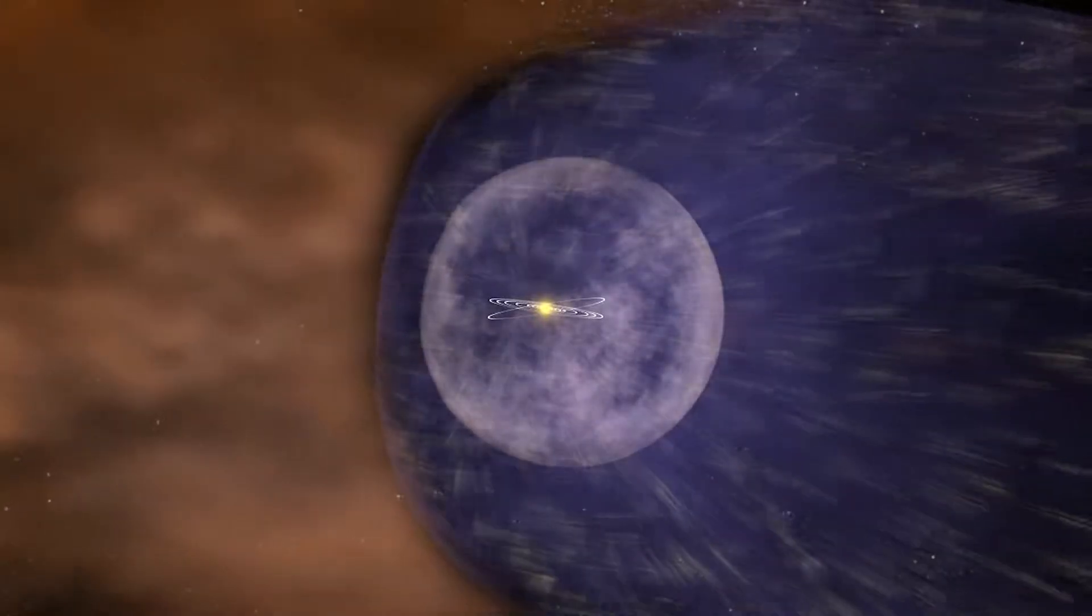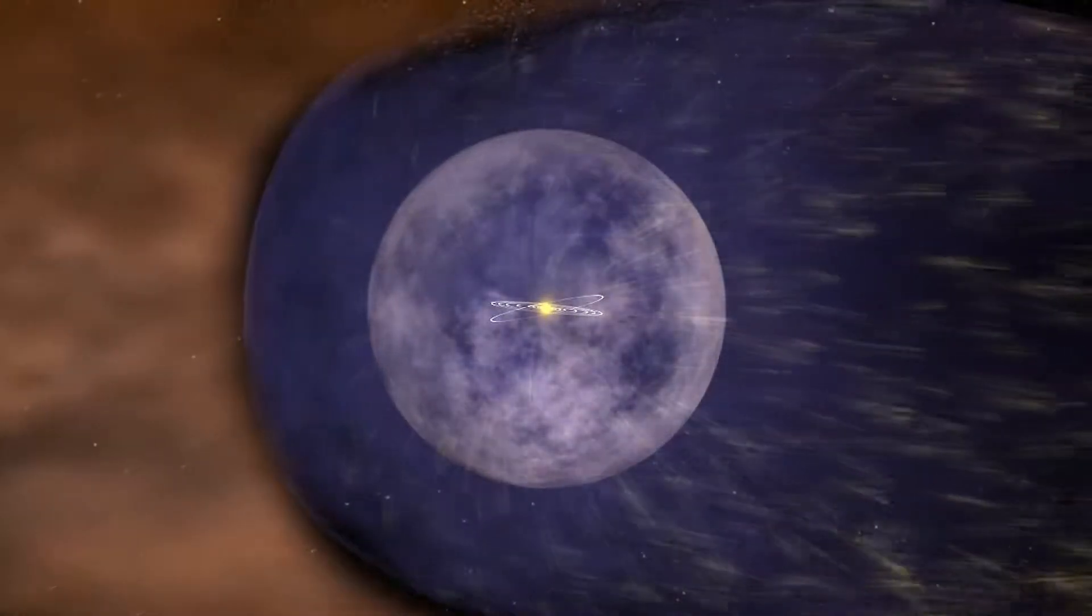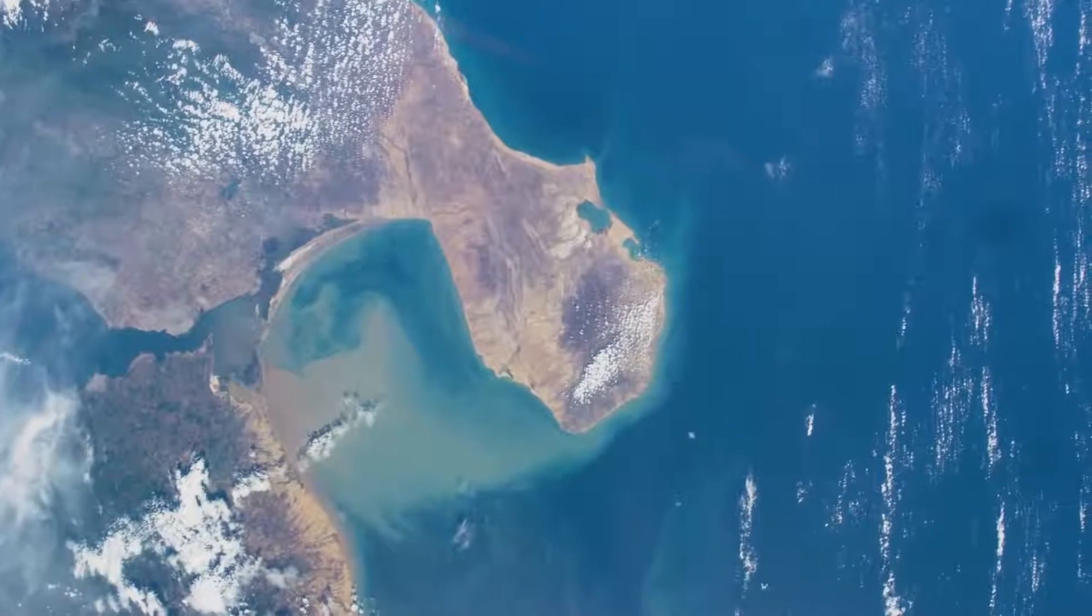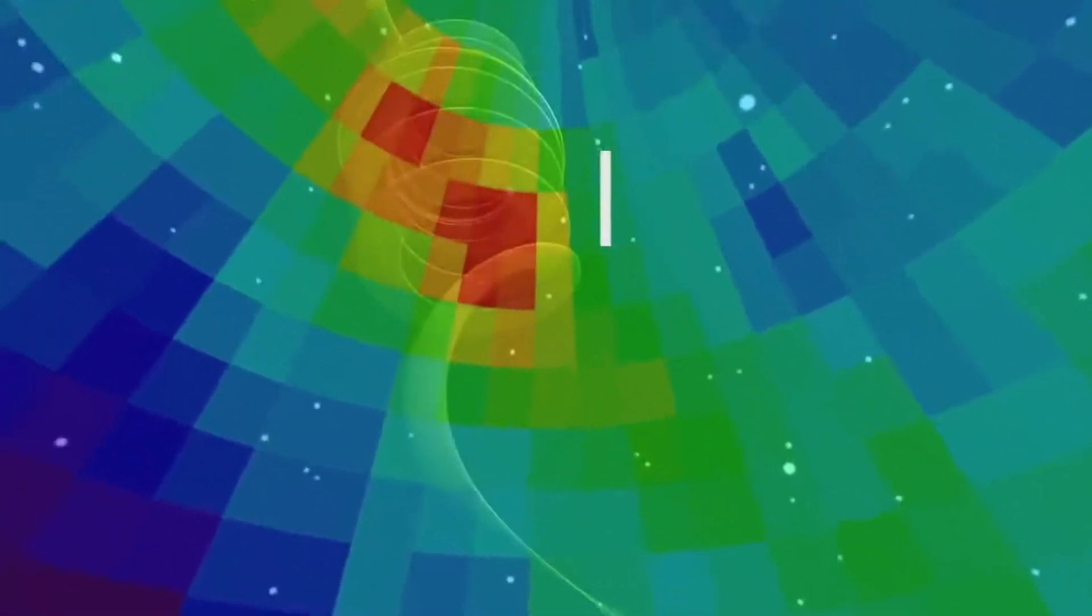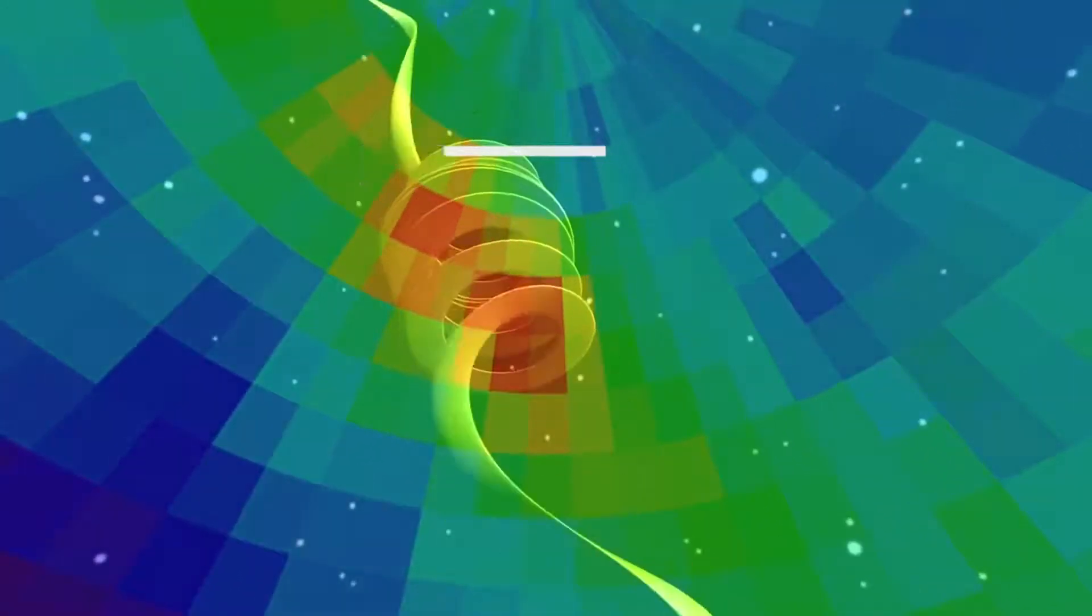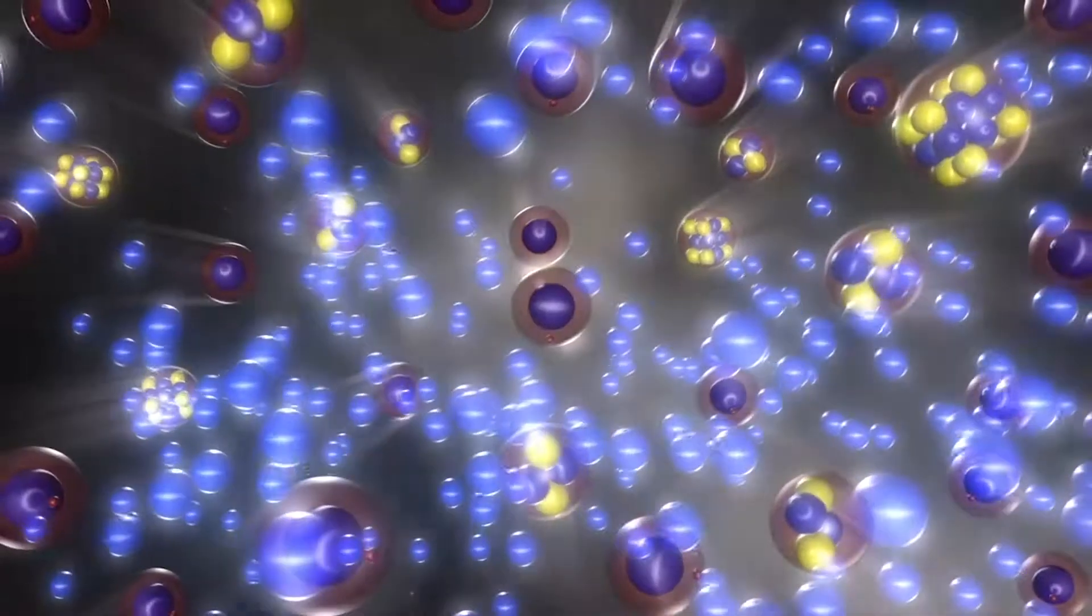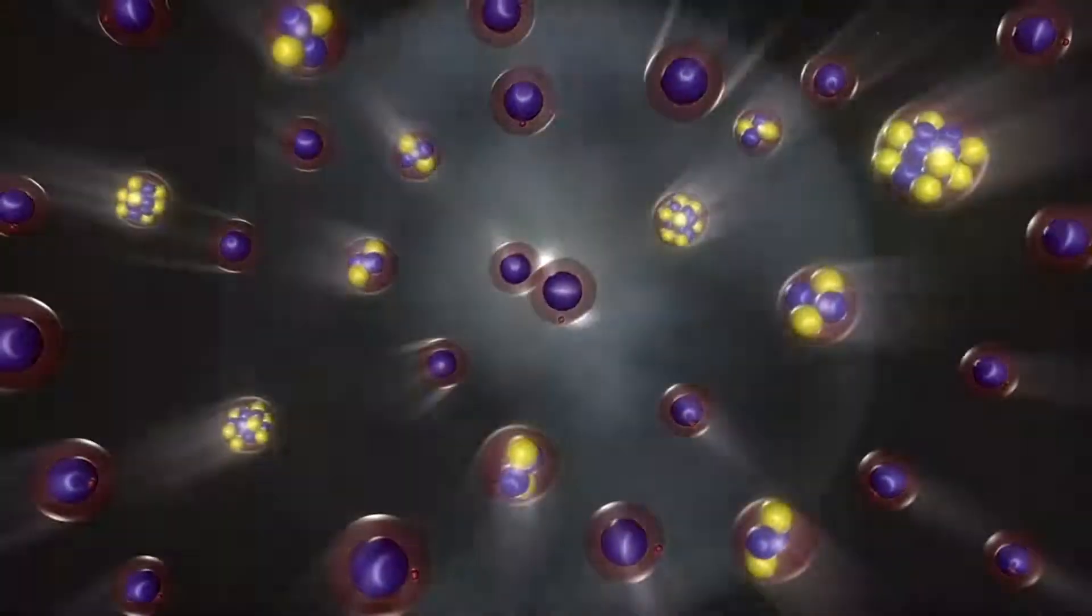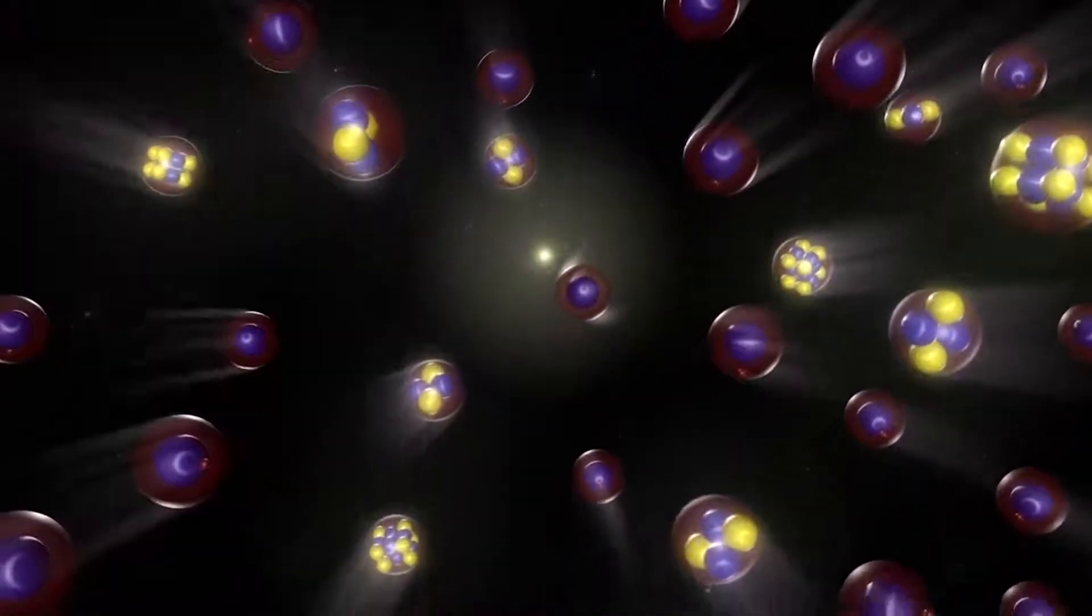Having a full solar cycle of observations of the heliosphere opens doors to understanding the only environment we so far know can support life. And there have been a few surprises. Beyond the heliosphere, near the nose, there was one region that took two years longer to respond to the 2014 increase of solar wind. Scientists think these ENAs bounced out of the heliopause and into interstellar space before heading back toward Earth.